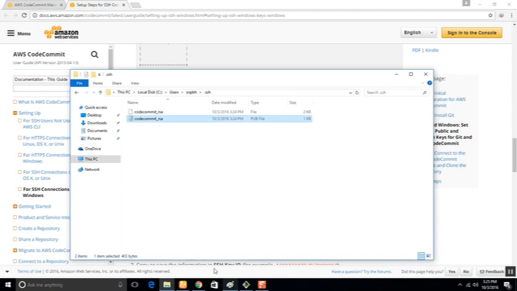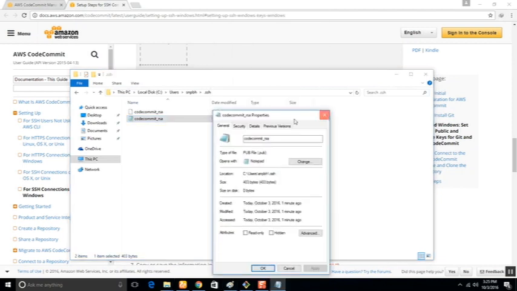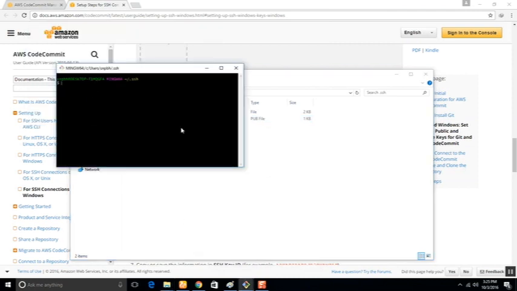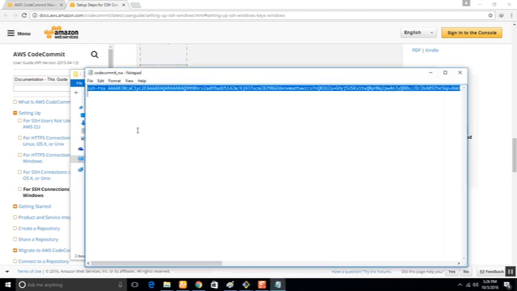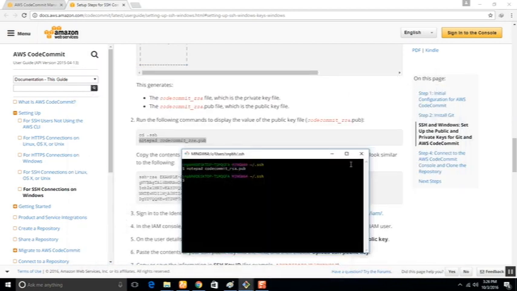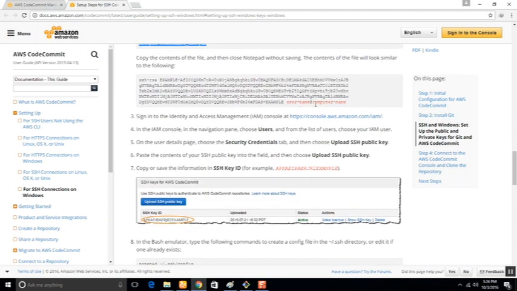Or let's open bash here, notepad .pub. Okay, it opened the same thing. Copy all its contents and close this. We'll be needing this a little while later. Okay, now we have copied everything.